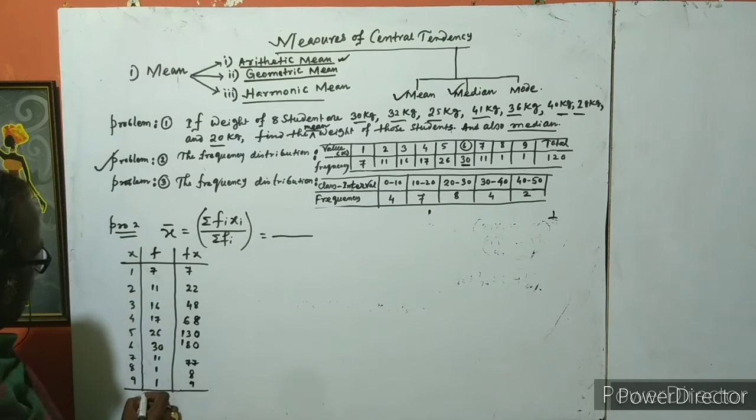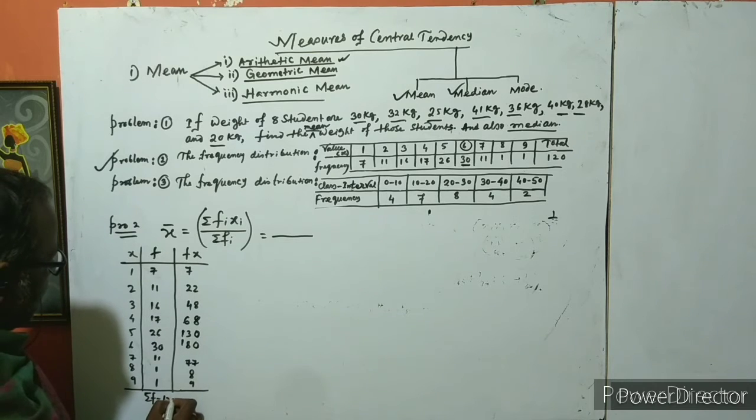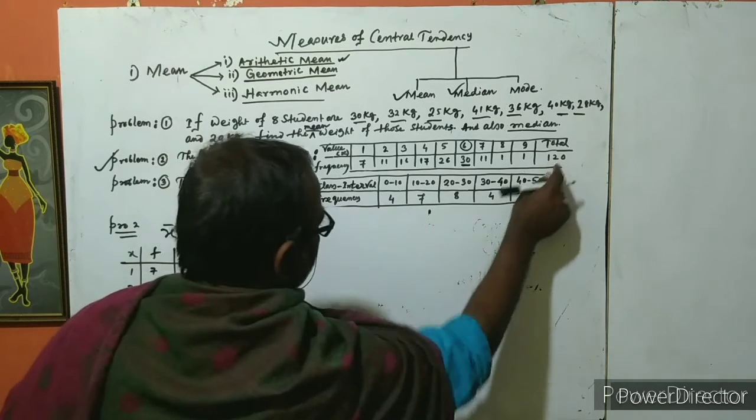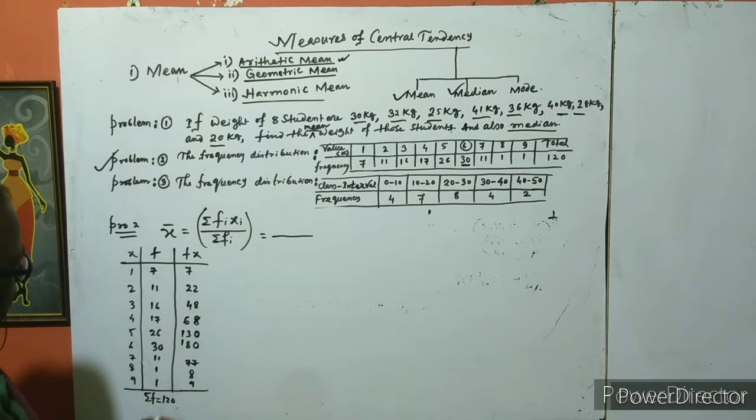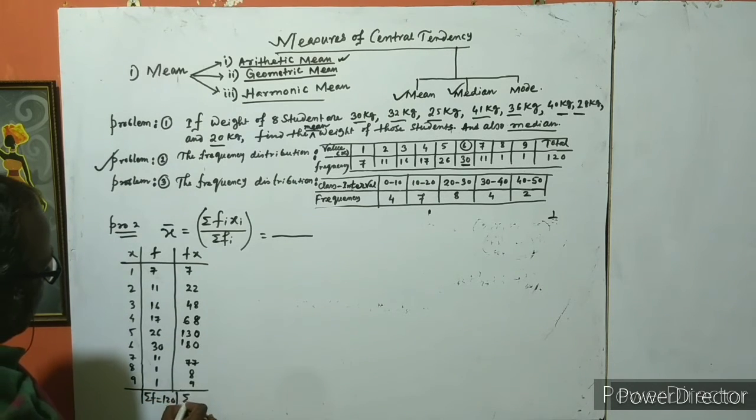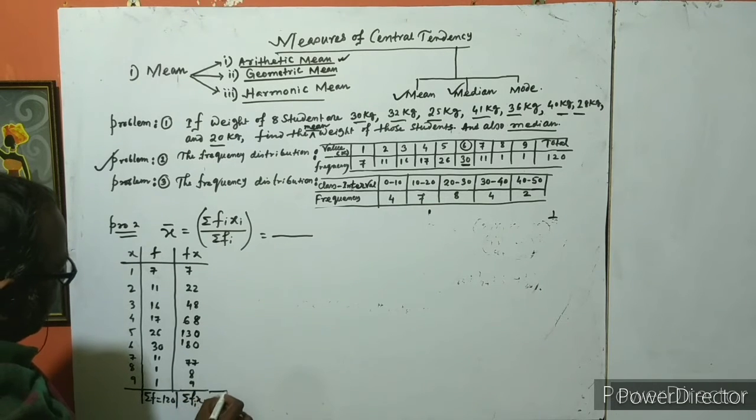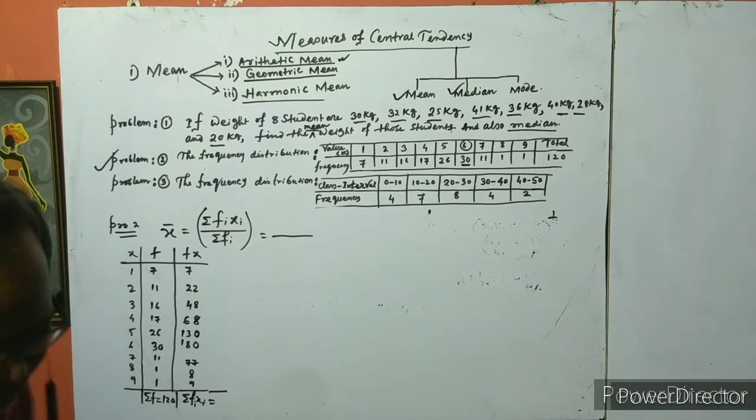Need to do a summation here is given. F is, if we sum this data, we get here 120, and that is what we have given. This is total frequency is 120 here. And now we have to find the summation fx, and that is a phi x, we can write.